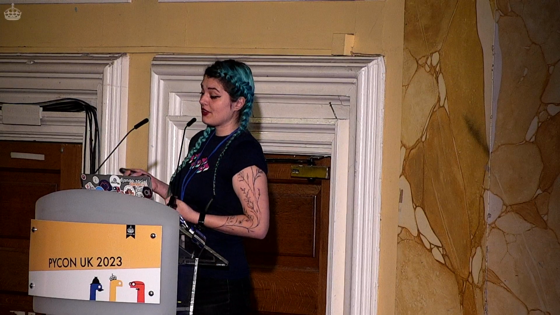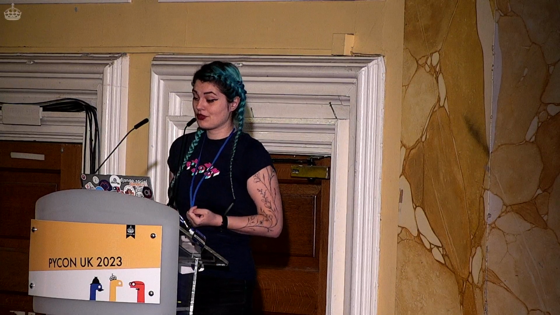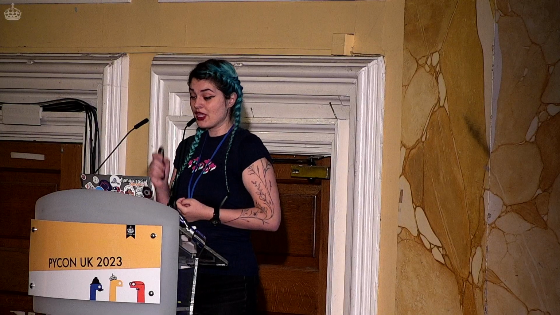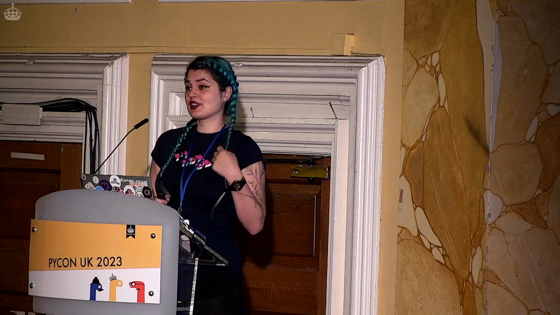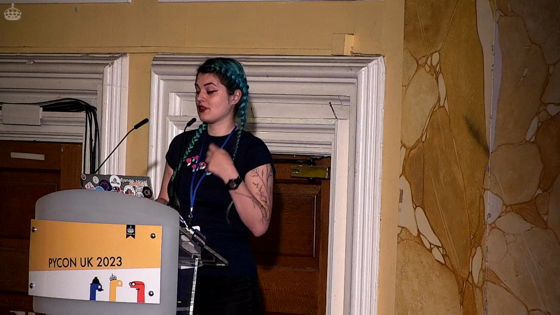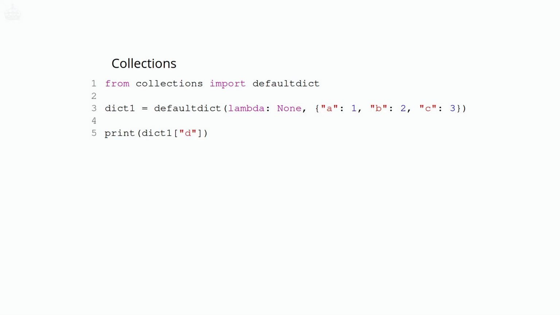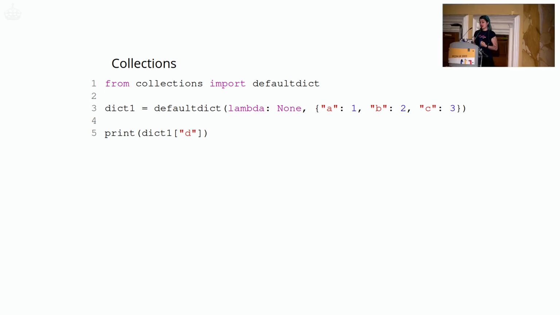And is there anything we could use from the collections module to prevent the key error? So it happens that collections has a subclass of the dictionary class that returns a dictionary-like object, which is defaultdict. The difference is that we can use it also with non-existing keys, and it doesn't return the key error. Instead, it just supplies the missing values with a value that was passed, and in this case, we instruct it to supply the missing values with a None value.